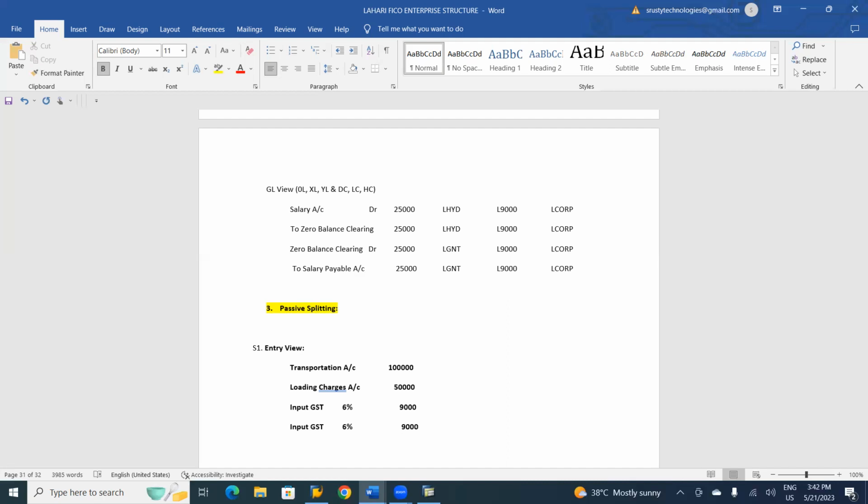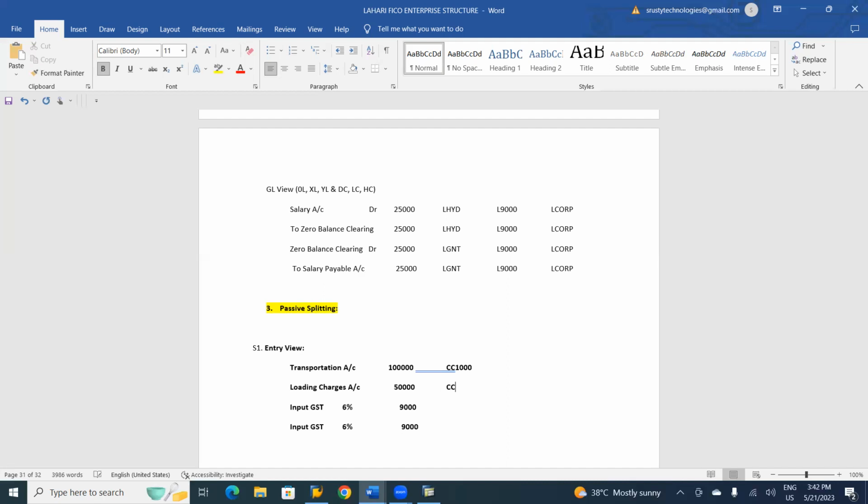Here I am taking cost center, just for everybody's understanding. Only cost center will be affected to expenditure accounts.